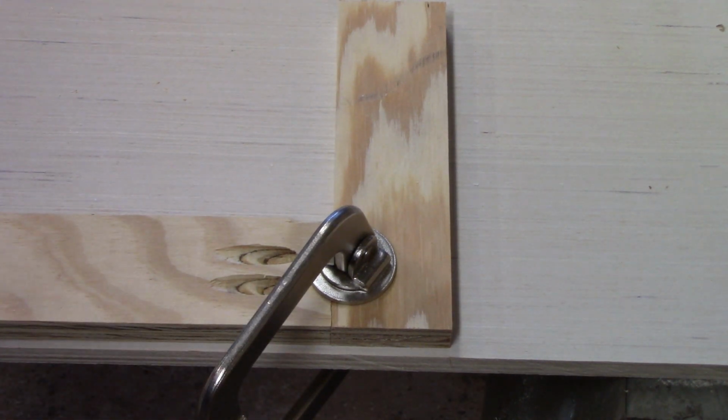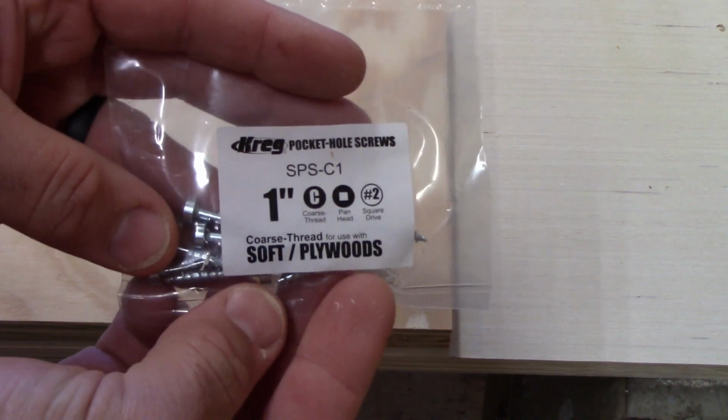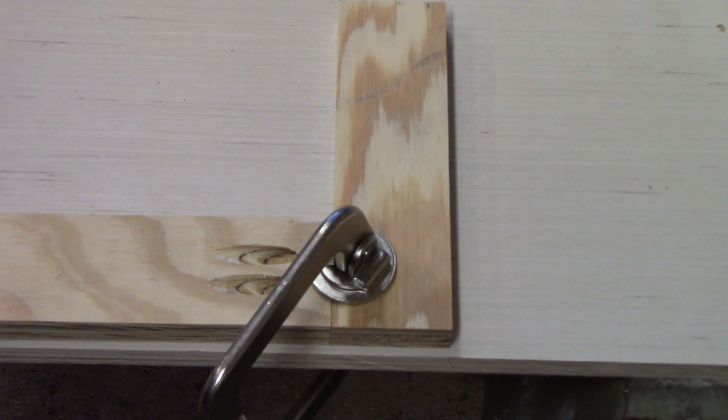Now in your manual it should tell you what size screws you would need to use for what wood. Now for soft woods like plywood, pine, things like that, you want to use a coarse thread screw, and for hardwoods like ash and oak and maple, things like that nature, you're going to want to use a fine thread screw. So for this particular type, it's a 1-inch coarse thread screw. It says right here on the package, softwood and plywoods. So we'll go ahead and use 2 screws out of this pouch here.